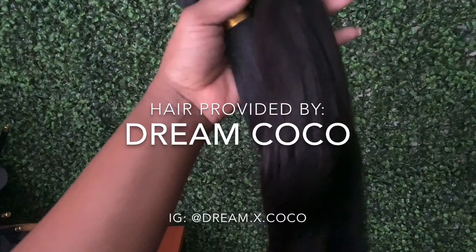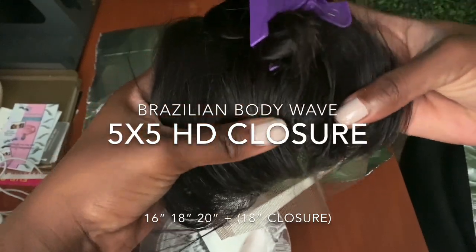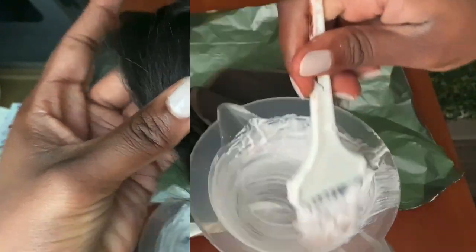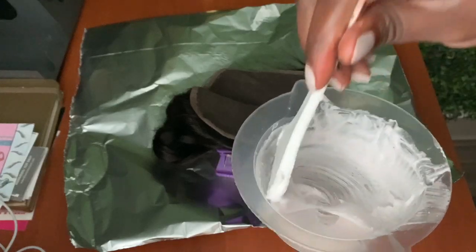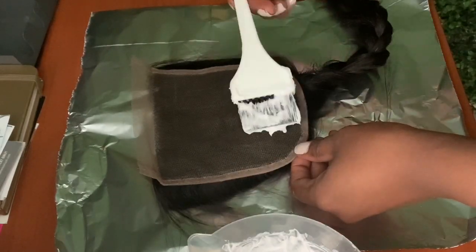I'm using 3 bundles of their Brazilian straight hair and the 5x5 HD closure. Yes, the closure is body wave, but it doesn't matter for me personally. I'm just showing you how the knots look and how the consistency of my bleach is thick and not runny. You don't want any runny bleach because it will seep through the lace and get onto the hair, and then you will have blonde roots, and that's a no-no.